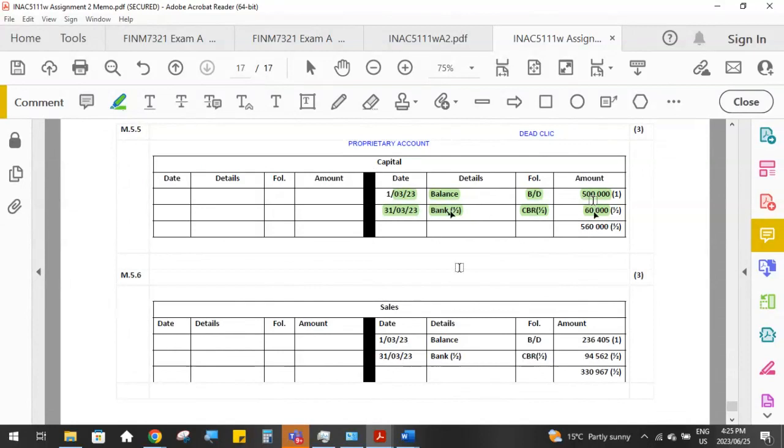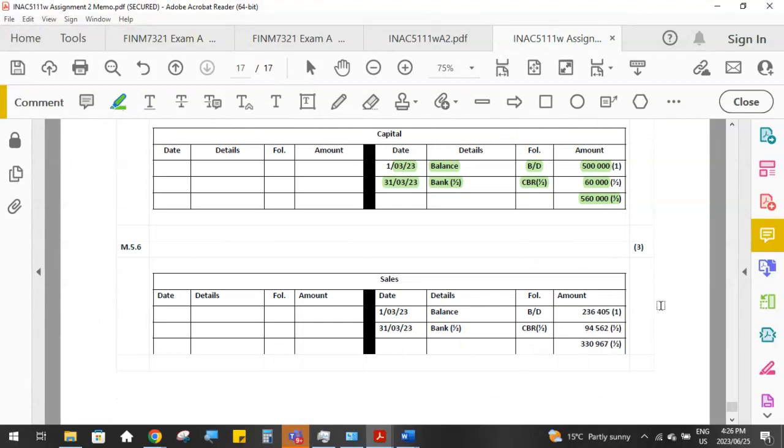We write down the name of the account that is going to get the debit under the details column. The date, it's the last day of the month because we're posting this from our cash book receipts at the end of the month after we've totaled it up. So date the 31st, details is going to be bank, folio is cash book receipts because that is the source of this posting, and we are going to credit the amount of 60,000. And then they're asked to balance, so we must add that up. When we've only got credits, there's nothing on the debit side, so all we have to do is just add up those two to get 560, and that is then automatically capital account balanced.